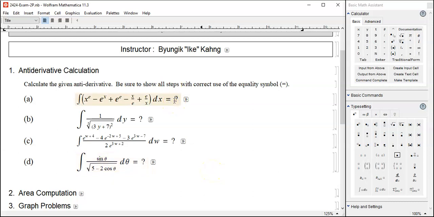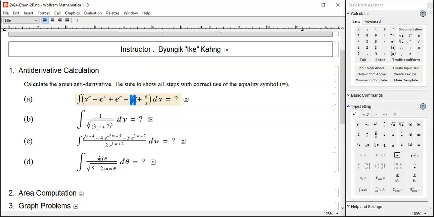Okay, let's go to the first problem. X to the e power, that's power function, straightforward. E to the x power, again, that's a power function, straightforward. E to the e power, what kind of function is it? Actually, this is a constant. Now, x to the e power, what kind of function is it? And finally, e to the x power, what kind of function is it? First three are pretty much straightforward. Power function, exponential function, and then that could be a bit tricky, but by this time, everybody can clearly see it, I hope. It's a constant.